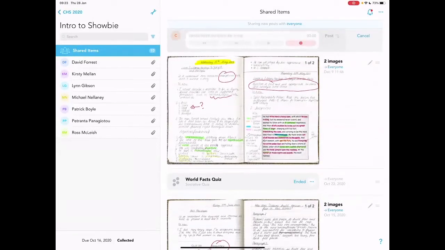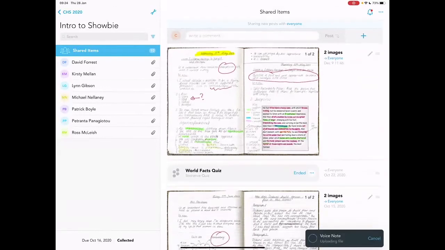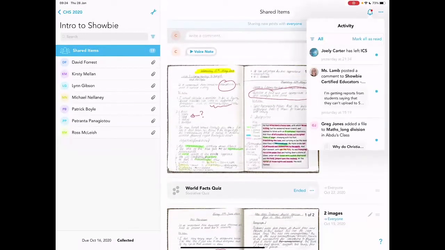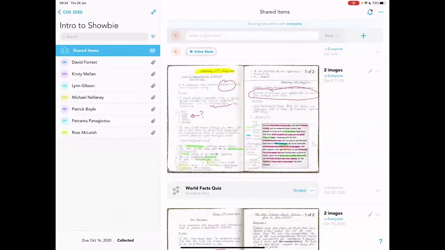And I think that even in a typical classroom setup, but even from a remote education perspective, this is really powerful, because if I hit the record button and I just speak, so, hey guys, I want you to look at the next document that I'm going to upload, and I want you to complete pages 2 and 3. Hit post, and actually that voice note is there. Students would be notified through the activity center.